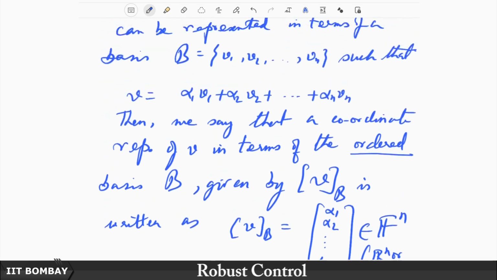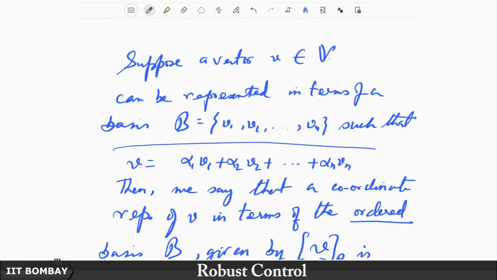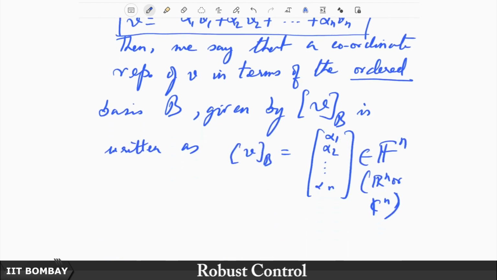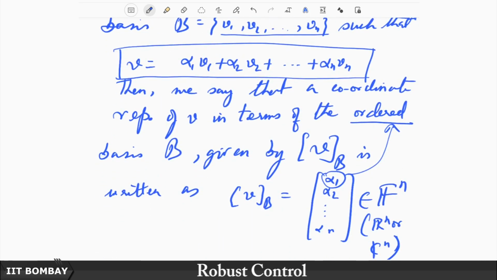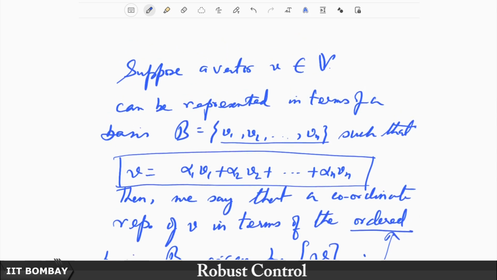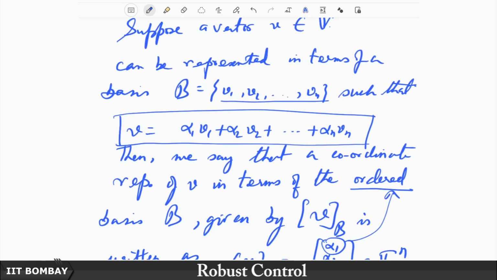You know the representation of a vector in terms of this basis, and once you have defined the order of the basis, you cannot just switch alpha 1 and alpha 2. So the first entry of this element is just going to be alpha 1, because you fixed it through this ordering. That is why this ordering is important. Something that is implicit here, and I have not really highlighted too much, but again I urge you to check, I'll just talk you through how to prove it. I will not have time to discuss all of these proofs in writing, but something that is inherent in this is that the representation of a vector in terms of a given basis is unique.